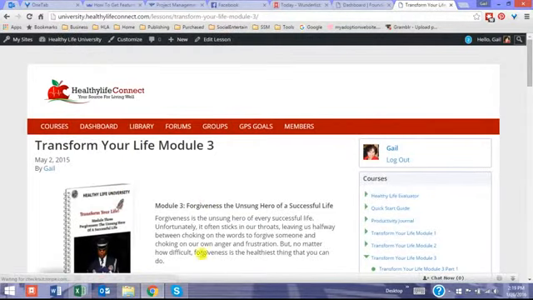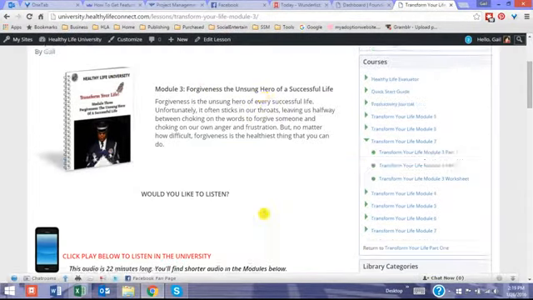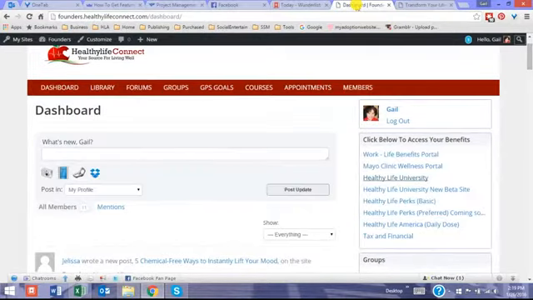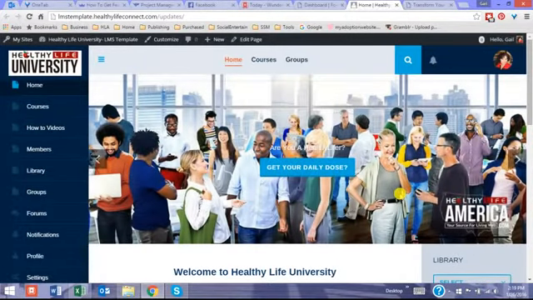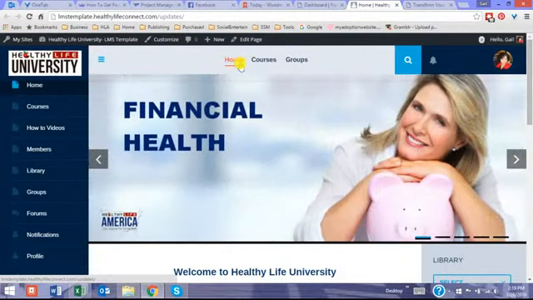So that's how to navigate through our university. You're going to find something very, very similar within the Beta University, except, like I said, the interface is just slightly different. Within the university, we have 3 of the basic navigation areas across the top, and then more down here on the left side.